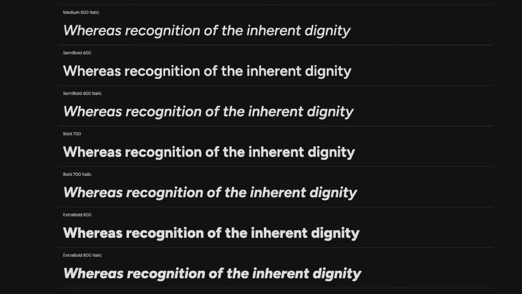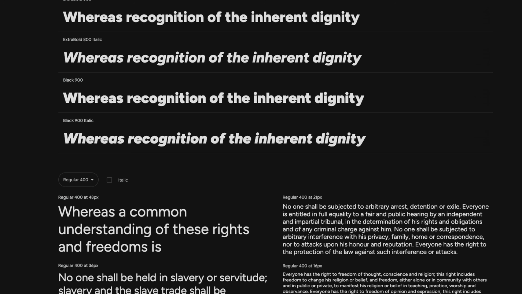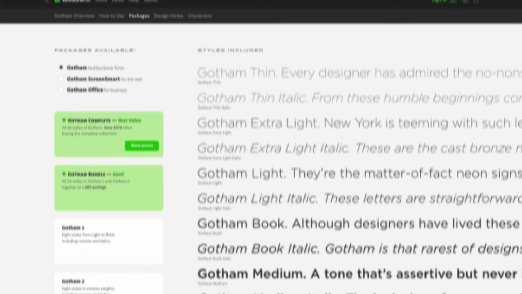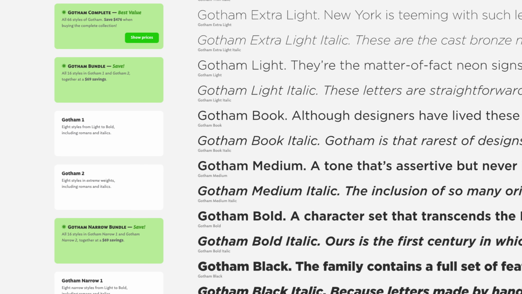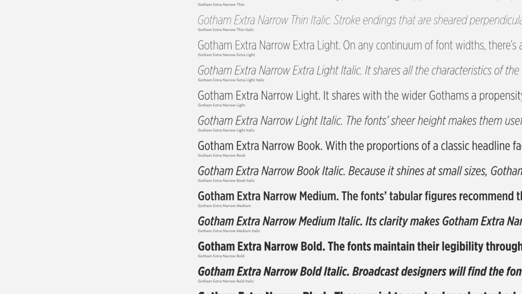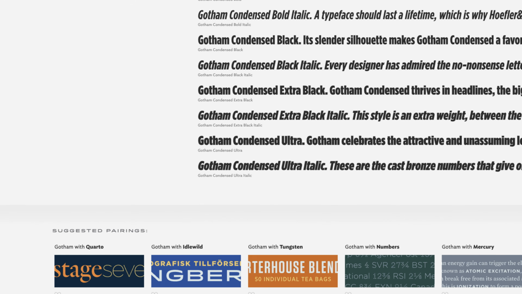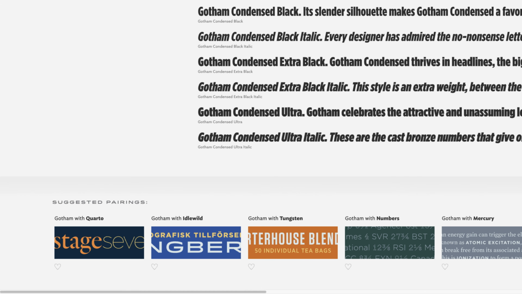It has 14 different fonts or styles. It's a relatively simple one. On the other side of the spectrum, let's look at Gotham, one of the staples in the typography world. This has a whopping 66 fonts, ranging from normal to narrow to extra narrow to condensed.